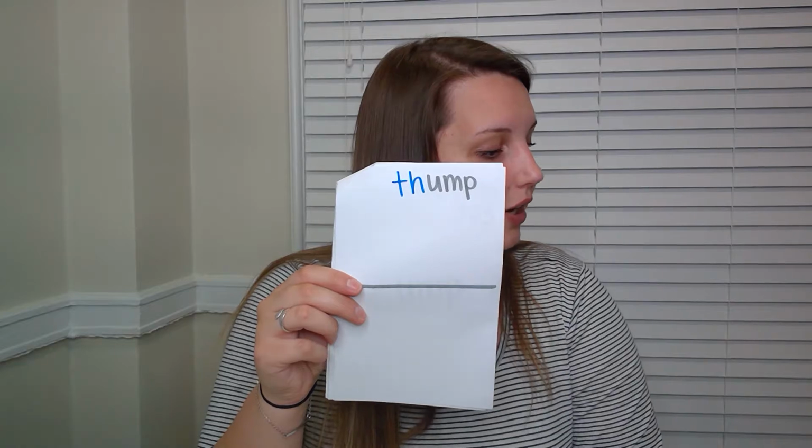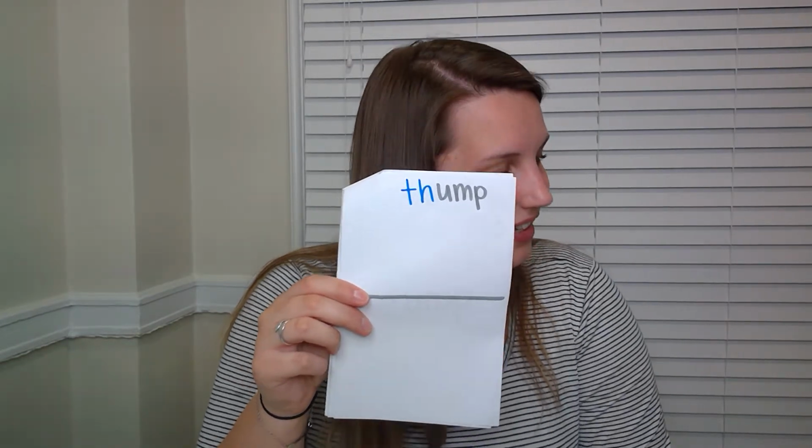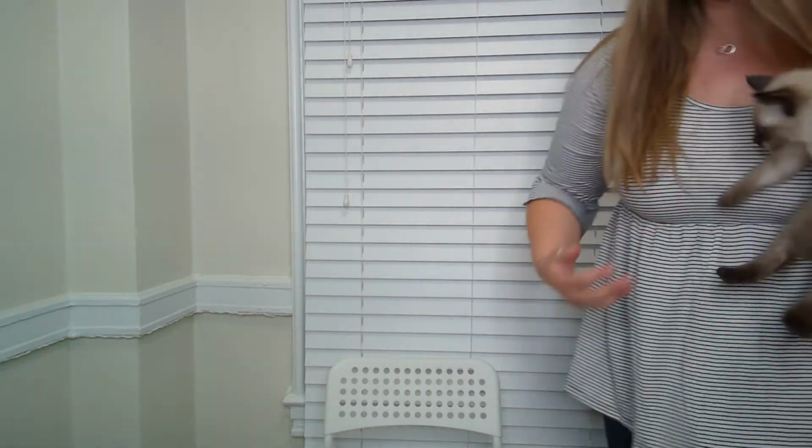Just making sure. I'm gonna help. Zeke just fell off the couch with the blanket on top of him, so he's stuck. Hold on. Give me 2 seconds. Are you stuck? Here. Come here, my friend. He's in the blanket. Where are you at? There you are. You wanna come say hi?